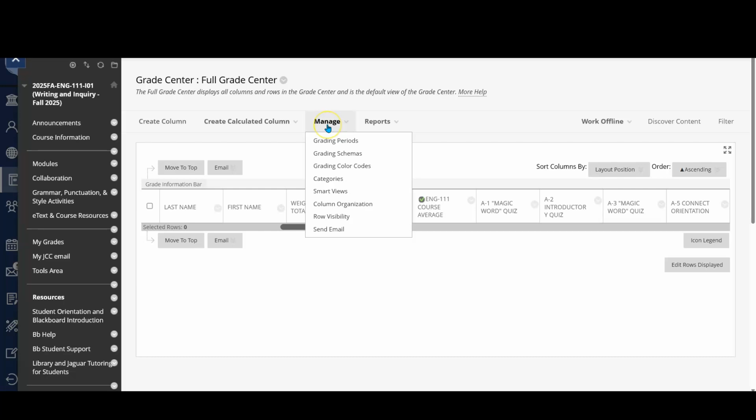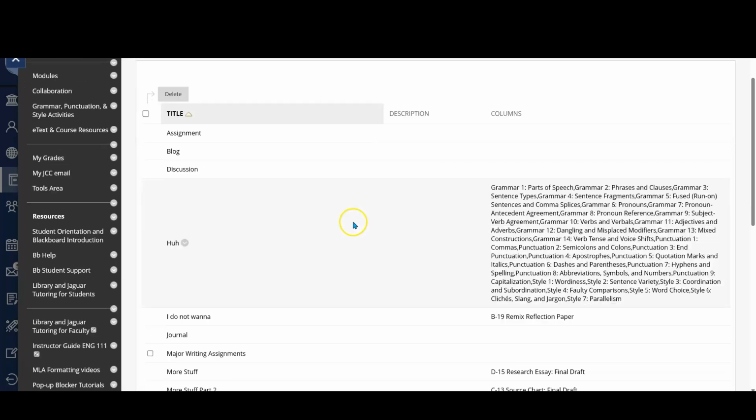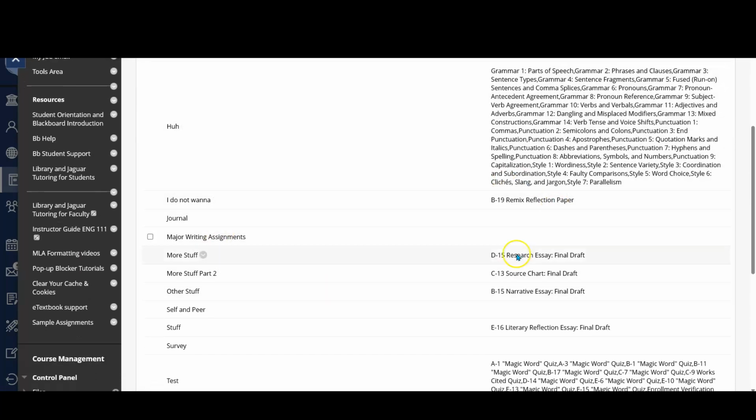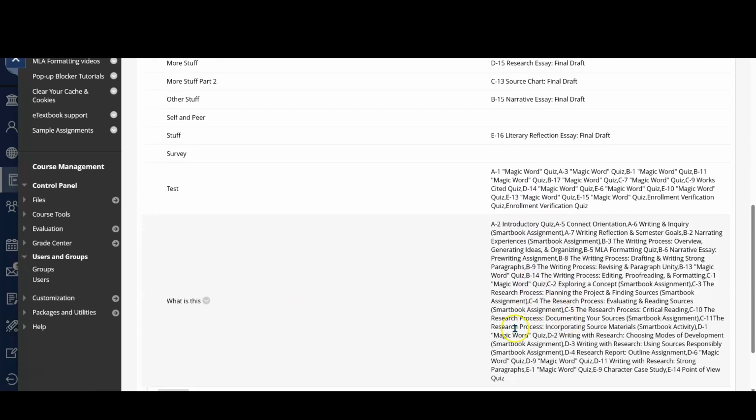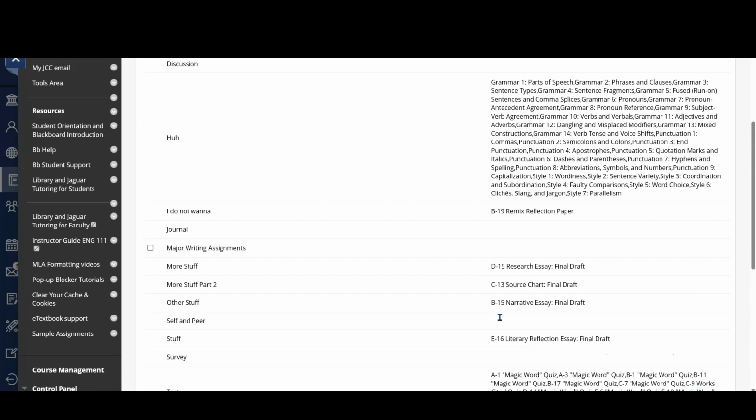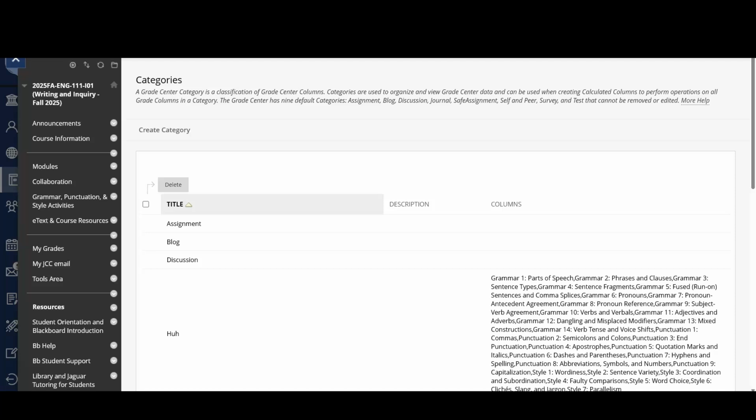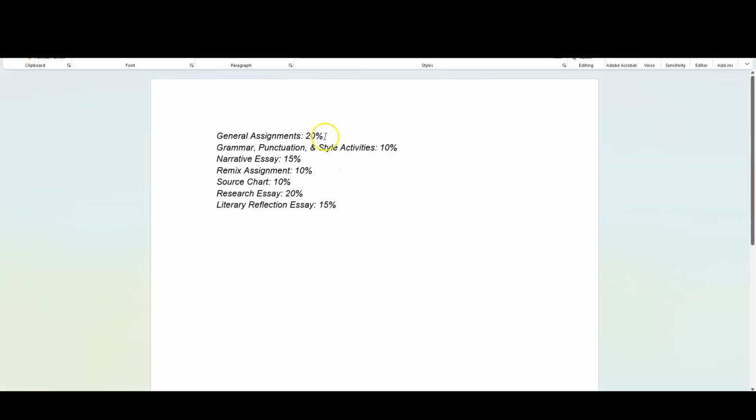So now I need to manage my categories. If I go up here and manage categories, these are the weighted categories. I've got all sorts of stuff that just got put wherever when I transferred this over, but the categories I want are actually these. I like to put the percentages in the names of the categories as extra information when I'm putting everything together. So I could rename some, but I'm just going to go ahead and create some categories.